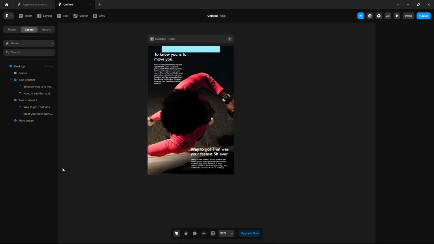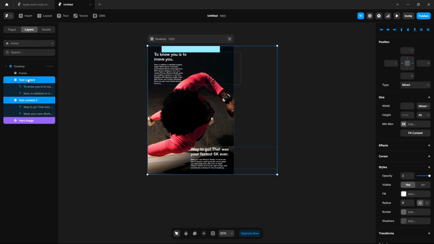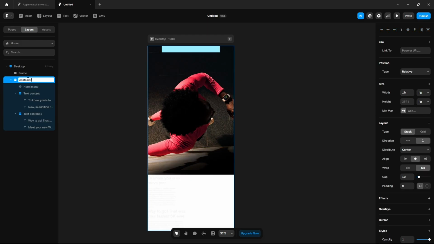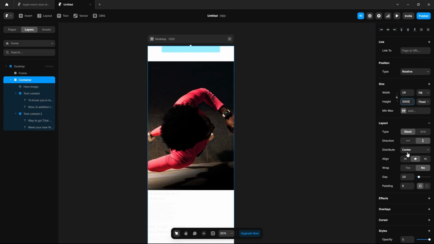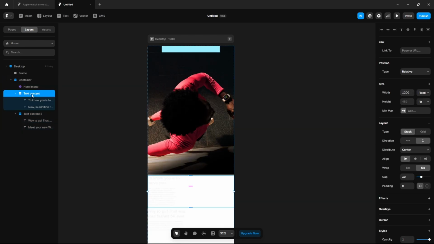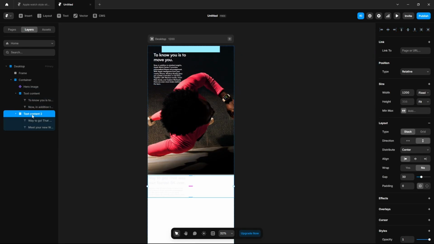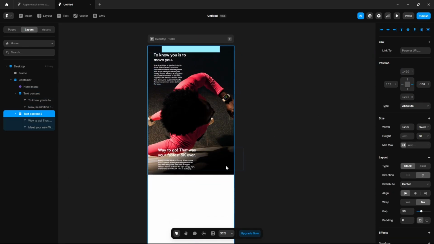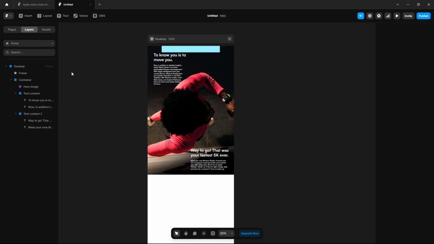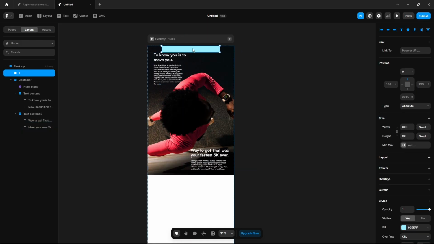I forgot to add a height here. So select this both text content and this component and wrap them into a stack. Then set a height, select all, press Ctrl Alt Enter, name it container, set a fixed height 3000 pixel, distribute, start, then select this text content, position absolute, move it here to the top, again click here, position absolute, then position it here somewhere. Now click this frame, name it 1, position it somewhere at the bottom, I guess 1300 or maybe 400. Let's see, we will adjust the position later.